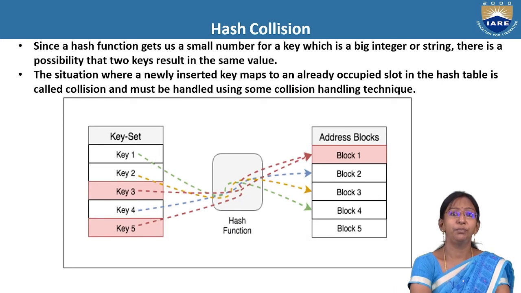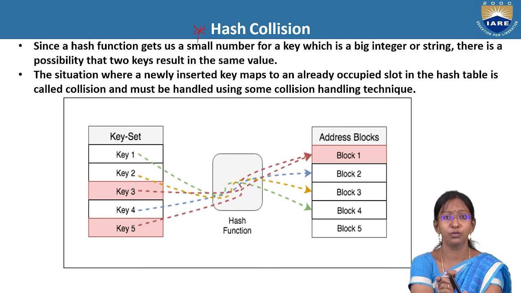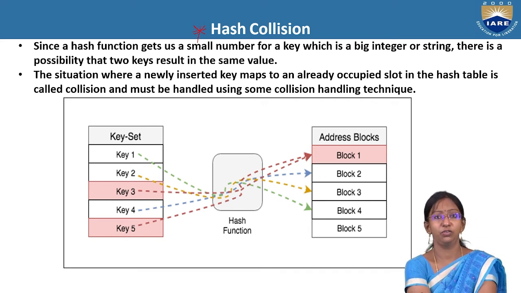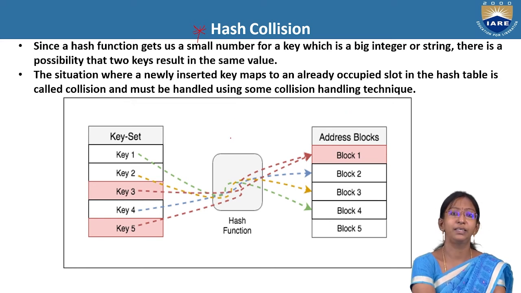Okay, but the main point is hash collision. Very, very, very important one from the exam point of view. Types of hashing is one important question which we have seen just now. Next, they'll ask you what is collision in hashing. Have a look at this picture. Please draw a diagram to explain the same in exams.